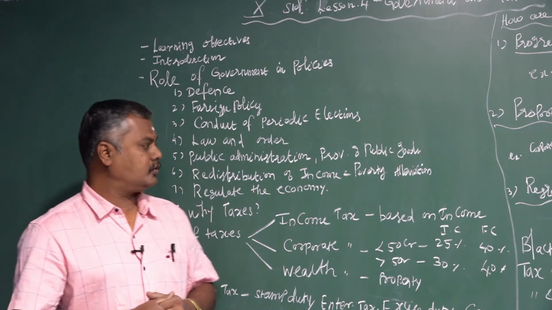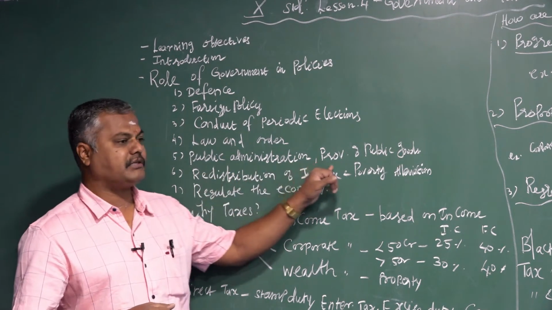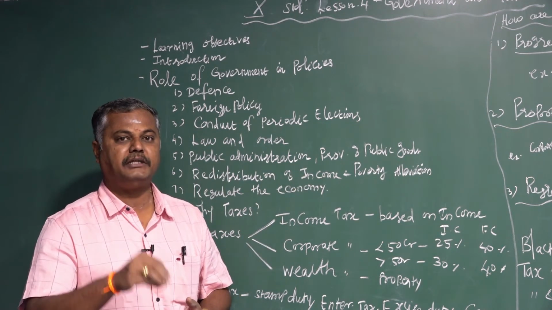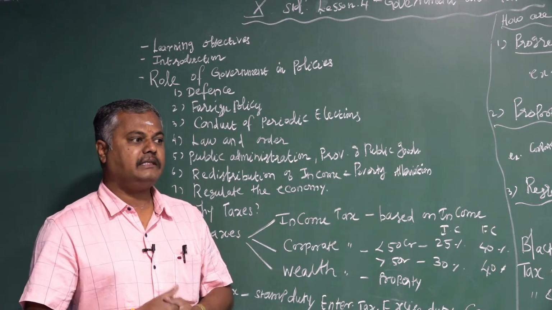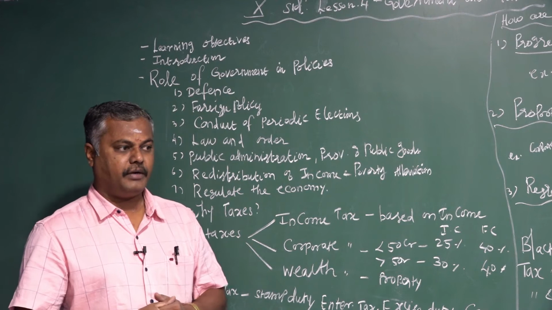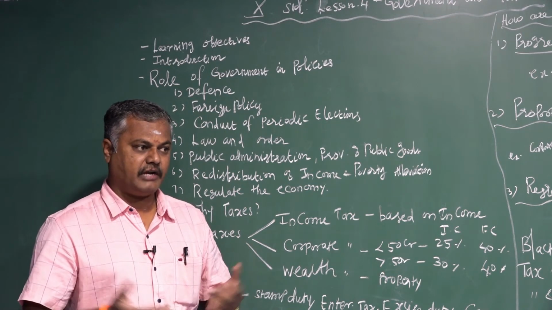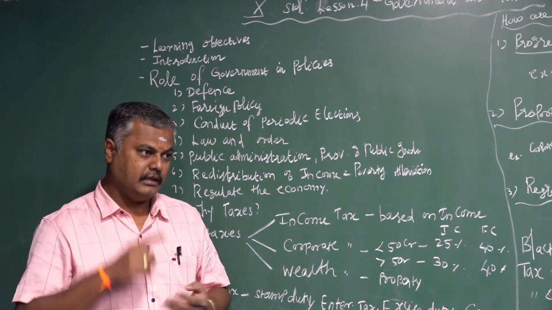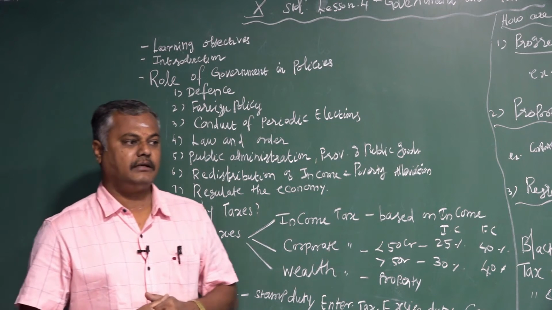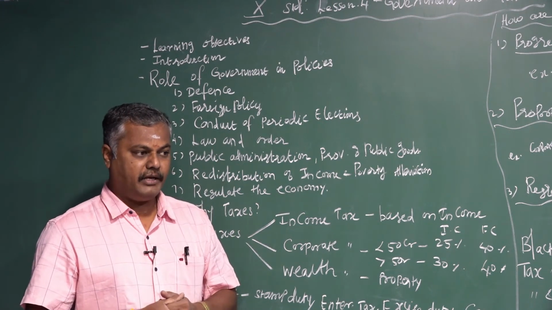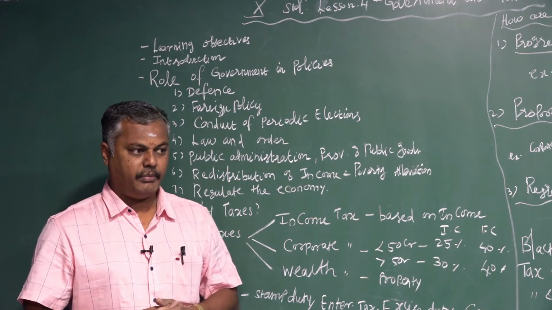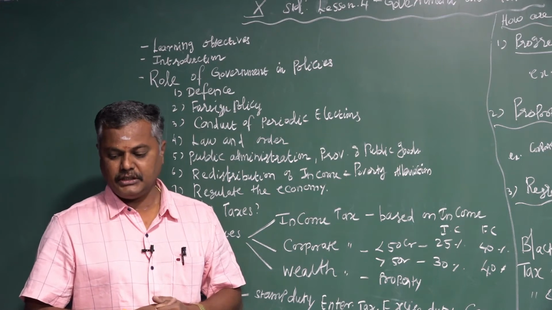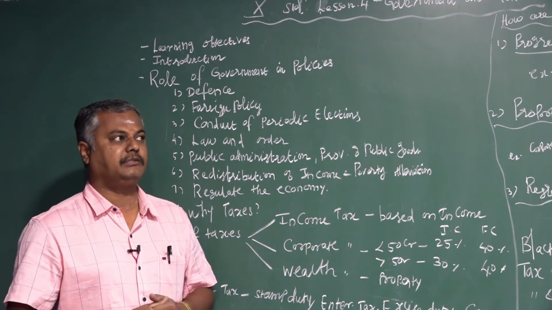And the fifth topic is public administration and the provision of public goods. Public administration, the name itself has the meaning. It is how we administer the public, I mean the people, isn't it okay? So the government generally administers the economy and society through various departments: revenue department, schools, hospitals, rural development, and several others. The local government provides public goods like local roads, drainage, drinking water, and water collection and disposal. Isn't it okay?